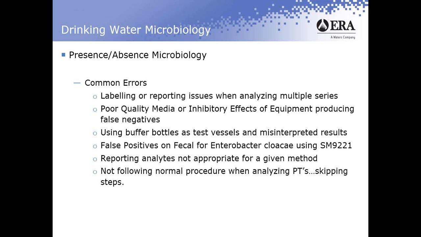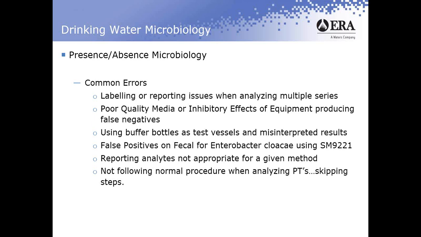Generally, the range of failure rates is going to be from 0.1 to 2.3%. So something like the blank that we'll put in the sample, you may see a failure 1 out of 1,000 times. Whereas with the actual positive controls, the E. coli or the Enterobacter, within a given study, you may see up to as high as 2.3% of your participants reporting an unacceptable result.